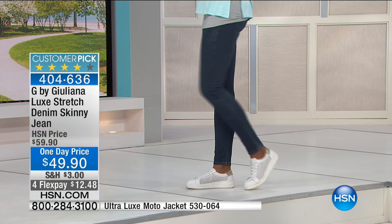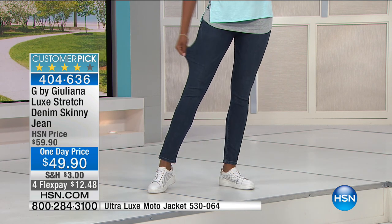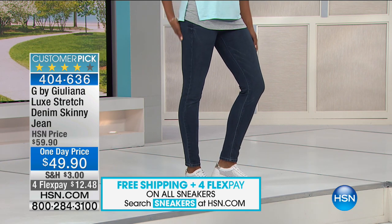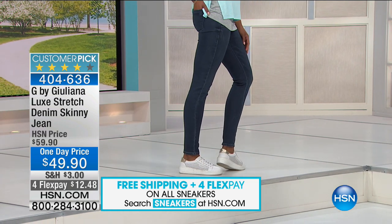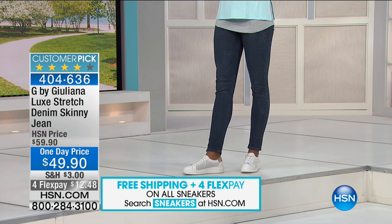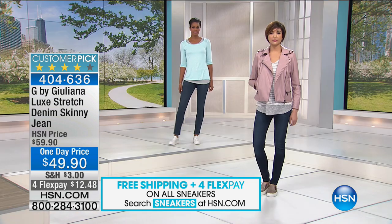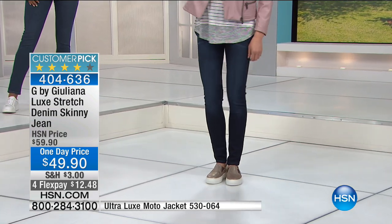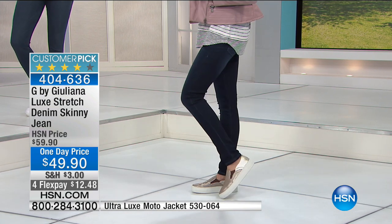They feel great. They have unbelievable stretch to them. As you can see with Victoria stretching them. Almost like a jegging, or one of my jeggings, which are so very soft. Such great stretch. And truly, this shouldn't be called the skinny jean, because sometimes that turns women off and they go, well, I'm not really skinny, so I can't wear skinny jeans. This is a slimming jean. Any woman can wear these. In fact, women who think they can't, this is the best jean for them, because they'll probably think this is the most flattering jean on them. It really gives you a beautiful shape, and I just can't say enough good things about these.